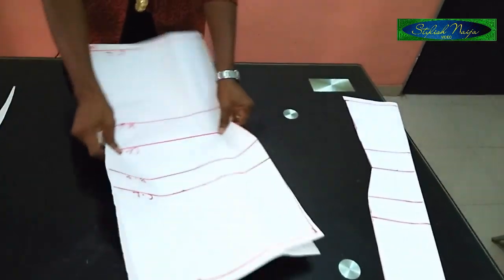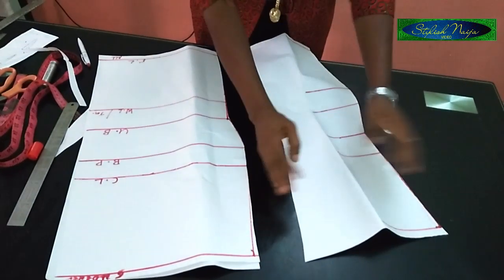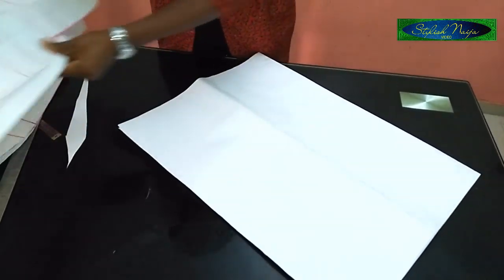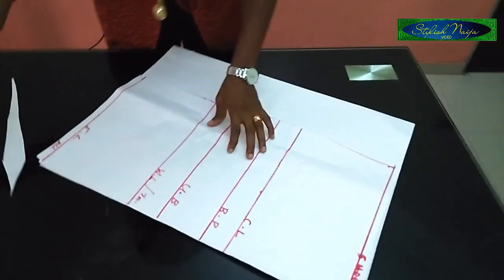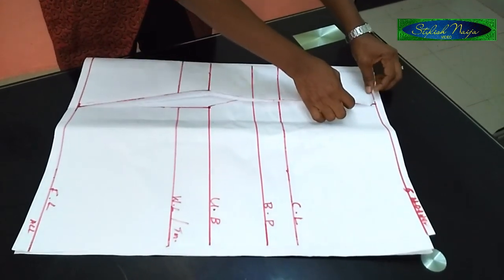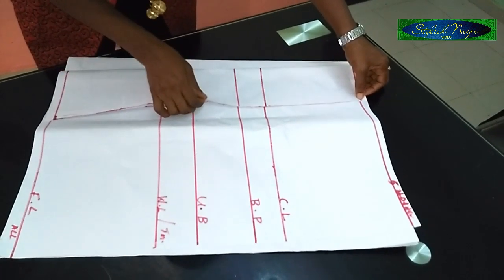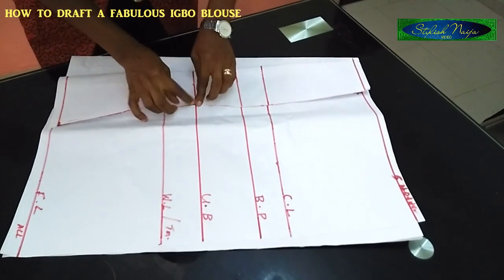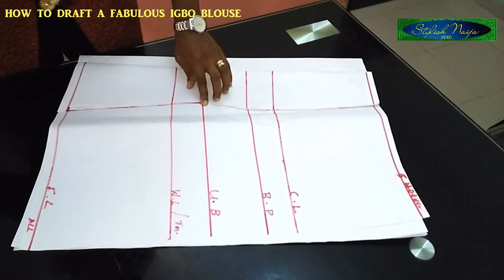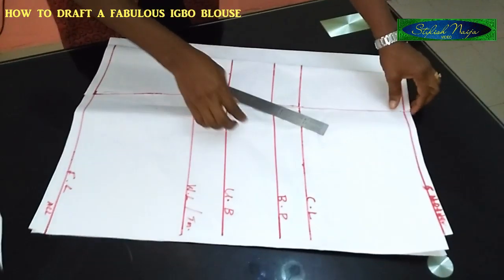Now I'm going to be taking the full body measurement. You can see the middle piece — the shape is already here. I'm going to take the back piece and place it with the front piece to get my full body measurement. I'll take it like this, place it at the top point, and then at half an inch here. Make sure the lines are accurate on top of each other. For the back I'm using 2-inch zipper allowance.